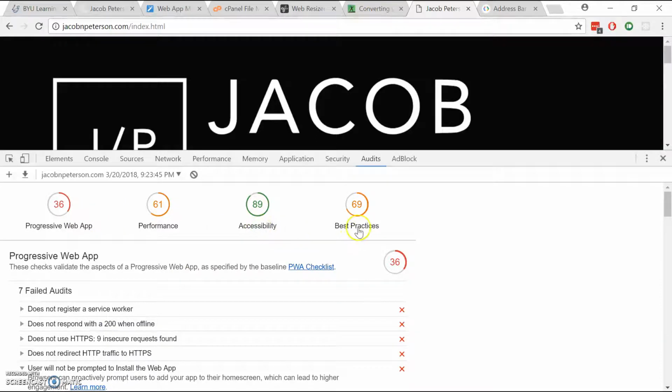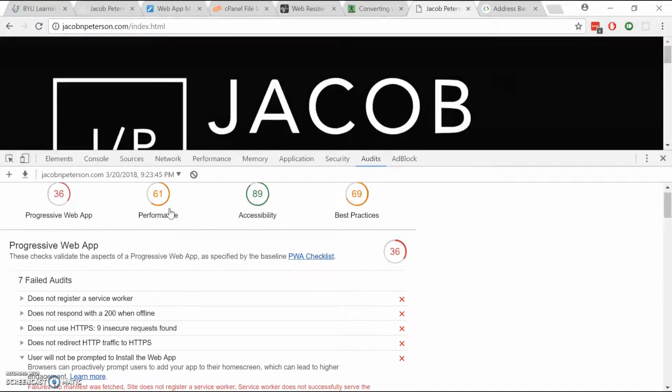As you can see, I performed all right in some areas, not so well in others. You don't necessarily need to strive for 100% as far as I'm concerned on these. This is more a starting point if you want to optimize something. For example, if you notice that your performance is a little bit slow, to get some suggestions for where to start on this optimization. Funny enough, I ran a Lighthouse audit on the Google developers page for the Lighthouse audit tutorial, and their audit performed even worse than this one. So it's not something where you have to have 100 on all of these, but these are great places to start to improve your site.